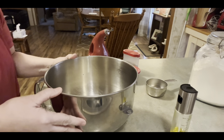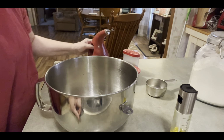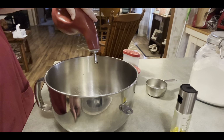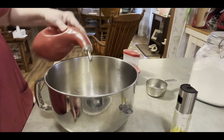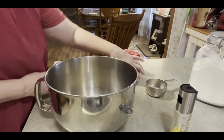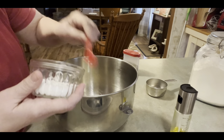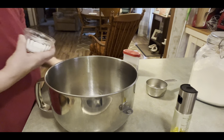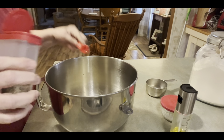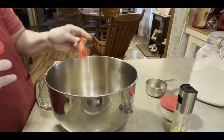Okay, it's starting to foam up good enough. You don't have to wait real long. But the next step is you're going to add 1 1/2 teaspoons of olive oil. I usually just wing it. It's not an exact thing. And then you're going to add 1 1/2 teaspoons of salt. I'm using sea salt. And then you're going to add 1 teaspoon. I use Mrs. Dash garlic and herb seasoning. I just put a teaspoon in there.